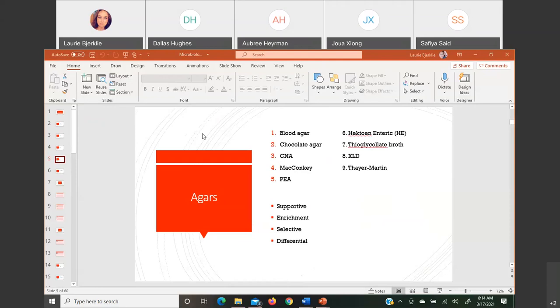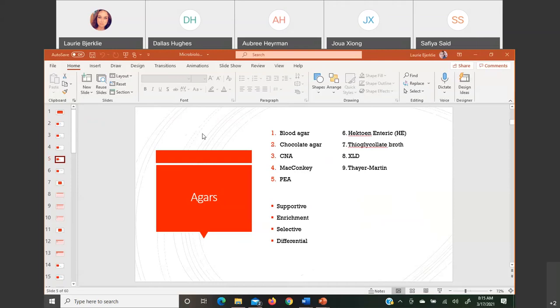What two categories would we want to put chocolate agar into? Yeah, so good. Definitely, we know it's enrichment because chocolate is the one that we can grow those fastidious organisms like Haemophilus or Neisseria. So we know it's enriched and it is supportive because they'll basically grow everything. It's just like blood agar, except the red cells get hemolyzed upon making it. That's what makes it look chocolatey, and it releases out those extra nutrients so that we can grow some of those picky bacteria. So it's supportive and enrichment.